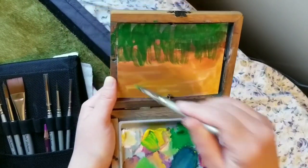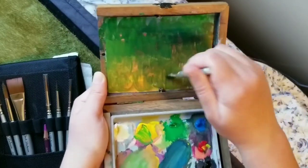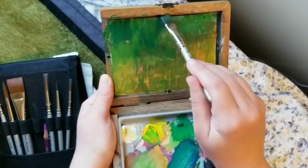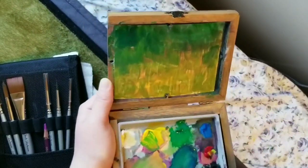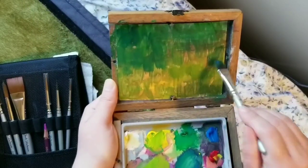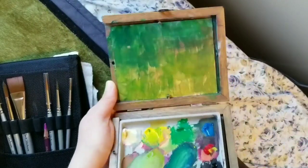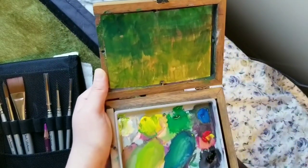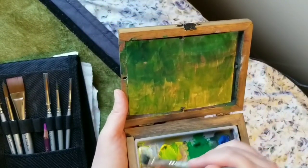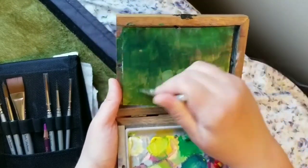I always really kind of struggle with this kind of thing just because I tend to, I think, overcomplicate it. And I feel like I need to have all this texture in there, and I'm trying to organize all these little patches of grass that are a little bit browner, or areas where the sun is illuminating the grass just a little bit more. So I think that I could have left this even simpler and not overthought it quite so much. And I end up just probably spending most of my time trying to get the grass correct.